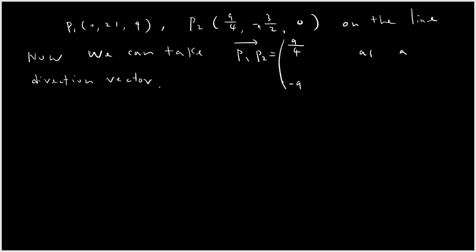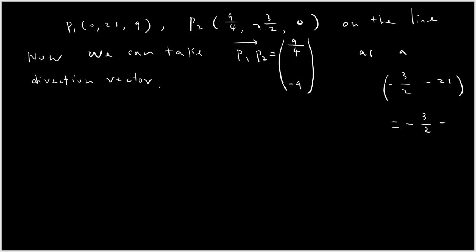We need to do a little bit more work on scratch paper to get the second component. The second component is computed using negative 3 over 2, the y coordinate of P2, minus the y coordinate of P1. Negative 3 over 2 minus 21. So anybody want to tell me this number in fraction? I think you can do this quicker than me.